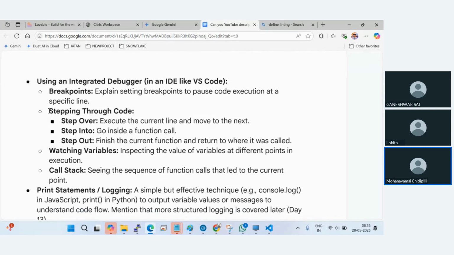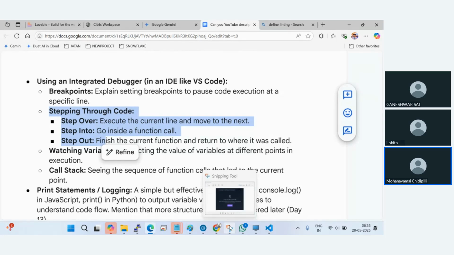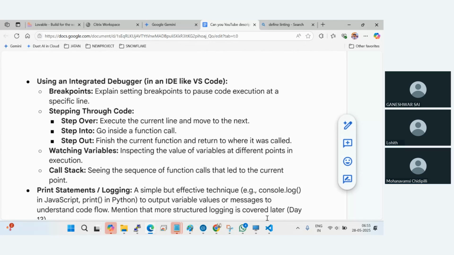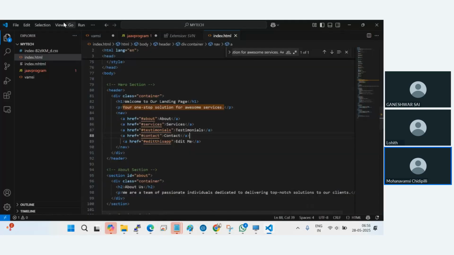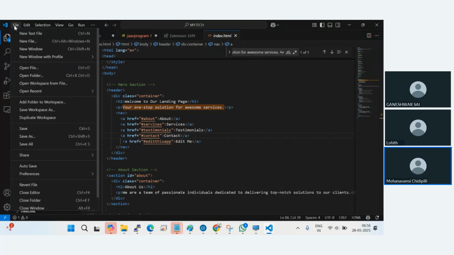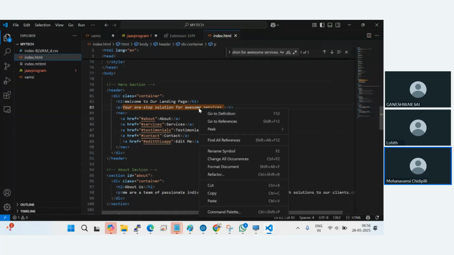You know about these things? Step over, step into, step out. No?